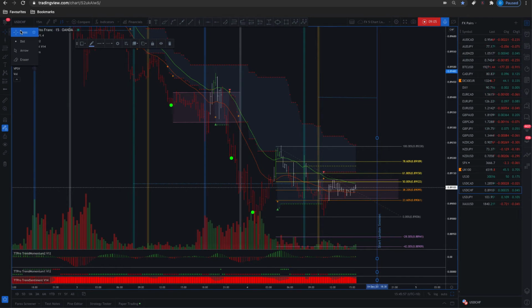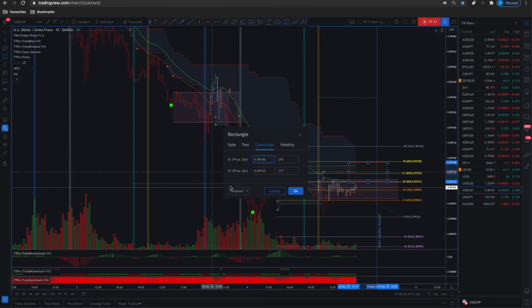What I'm anticipating here is possibly, it can go either way, but we might get more of a move up into this zone up here. So my ideal entry is going to be around even deeper, like the 78.6 down to the 61.8, I should say. So I'm looking at this zone in here. Let's just mark that as a zone where we're looking for a trend continuation opportunity short. So we'll just go a sell zone.